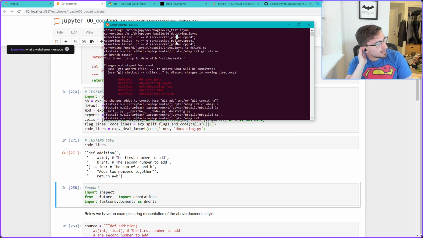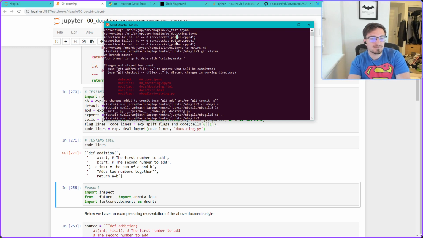Yeah, I get that every once in a while. It's basically not allowing multiprocessing to go, which it's the Linux subsystem. I don't worry about it as much.